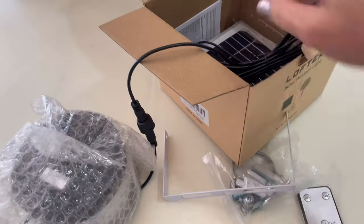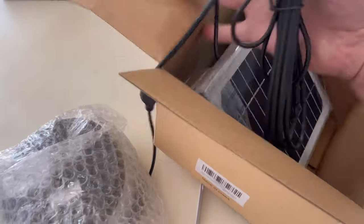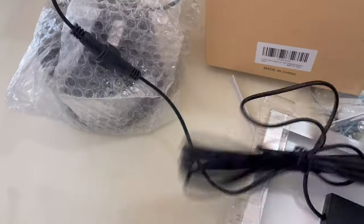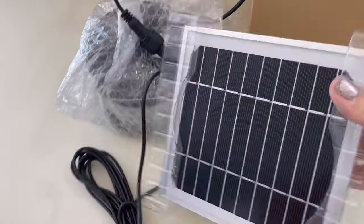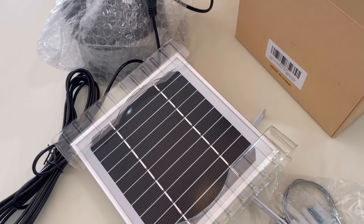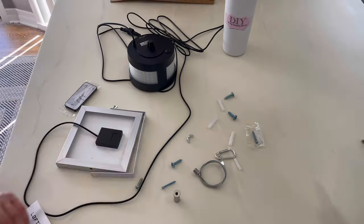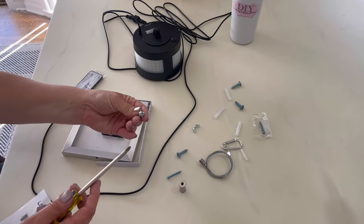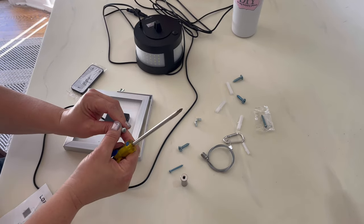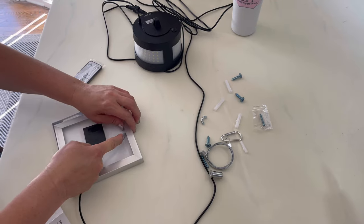As I'm looking in this box there are a lot of parts. This is much more high-tech than any other solar lights that I've done, and I love that the panel itself is so big, because you can't have a well-powered solar light if it doesn't have enough area to collect sunlight. I went ahead and looked at the instructions off-camera, and there are a lot of different parts to figure out.